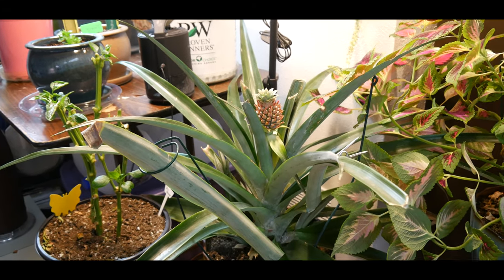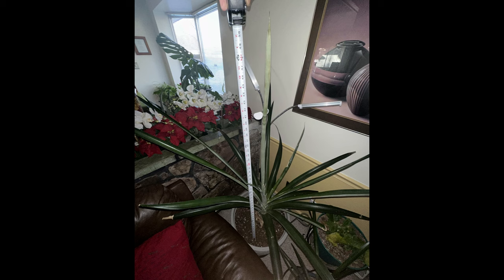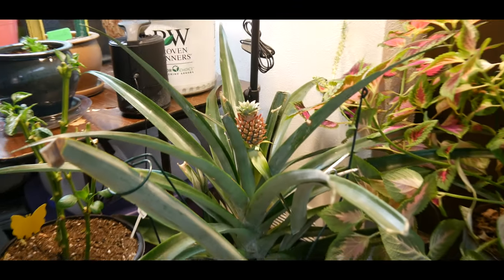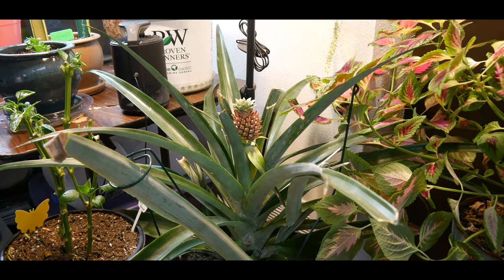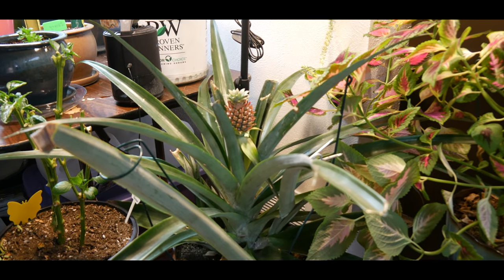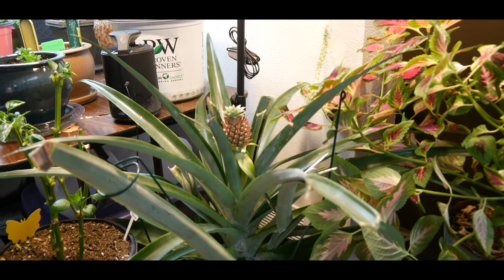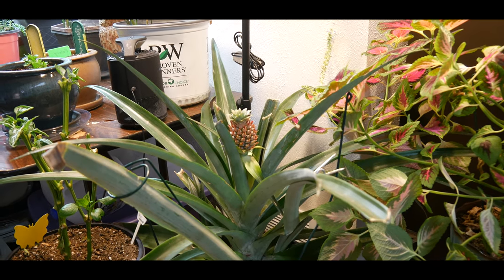This plant is two years old. I have taken it outside during the summer months and then brought it in during the winter months. I have some pineapple plants that are so large — about three feet tall — that I cannot move them outdoors. But this pineapple plant did get brought in during the winter months. You can see I'm growing it under a grow light, and it's going to take about five months for this fruit to mature, so I will actually be growing this pineapple fruit indoors under the grow light during this fruiting period.